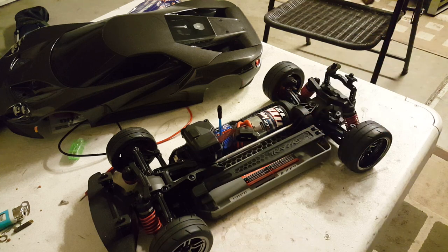I'm most likely going to install a Castle system on this. Once I do, the current motor and ESC combo will go onto my Slash 2WD, because I'm not really going to push it hard with brushless power. Last time I did that with my other Slash it got screwed up, so I don't want to repeat that.